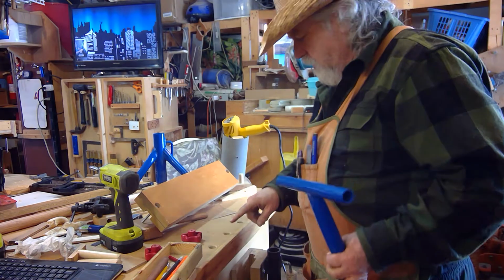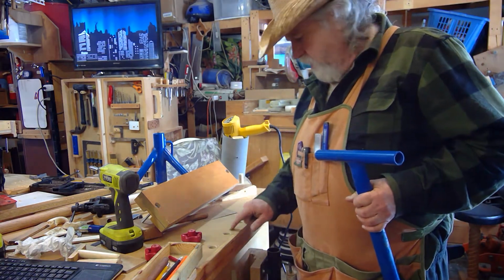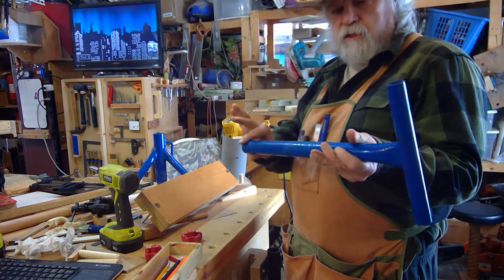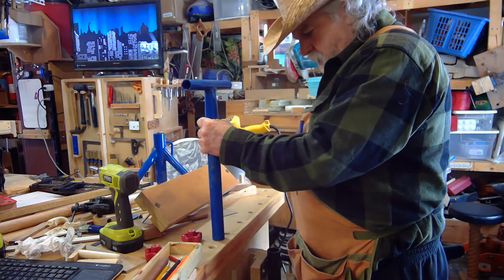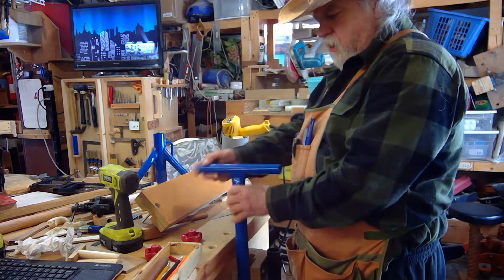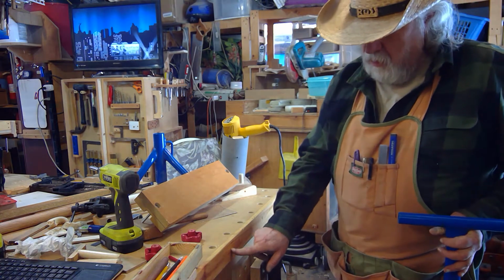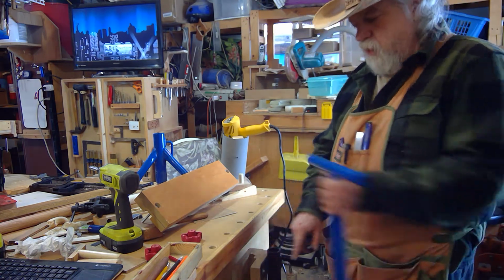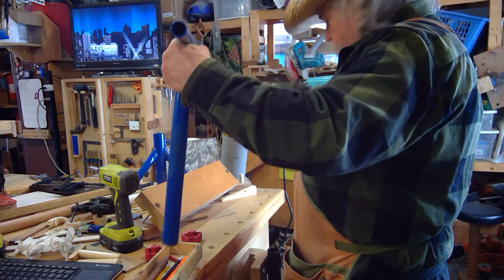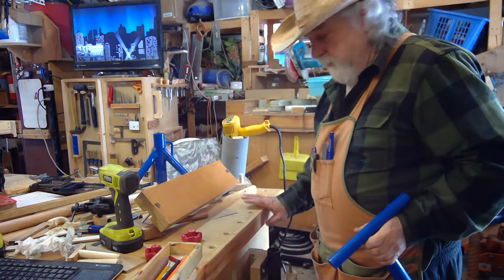But I also was thinking that if I take bars like this, and in between my regular dog holes already, every other dog hole, so that would be 8 inches apart, I drill a hole big enough for this to fit through, right here on the ledge, and then I can have this right here on my workbench to use as a hold fast and tighten down. I can put a set screw bolt through here with an insert to lock this down anytime I want, and then I can have 2 of them, and move them back and forth so I can actually have 2 of them to do something.